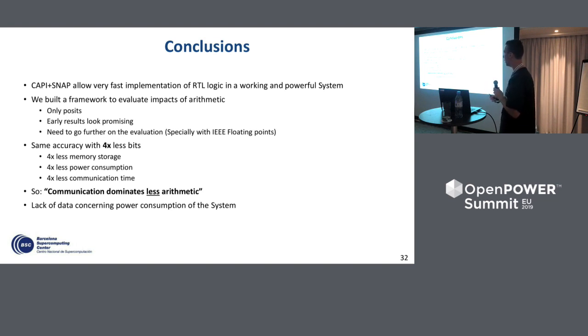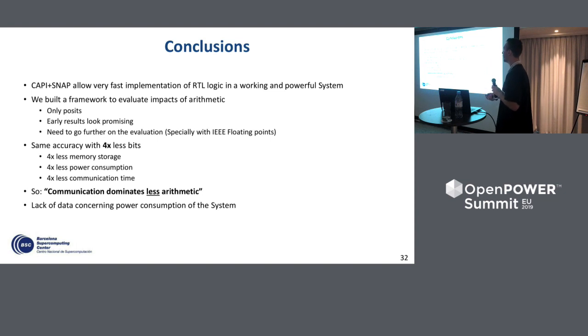Early results look promising, but the comparison with floating points is hard to do. If we want to put it in hardware, it's hard to find a library that allows a totally IEEE compliant implementation. There are a lot of hacks behind this. And my accuracy numbers, I get them from a library that I don't trust a lot. So maybe if I use a more robust one like SoftFloat or Berkeley, maybe I will find that with 5 bits it performs 90%. So that's why it's in red before. But let's suppose it works.